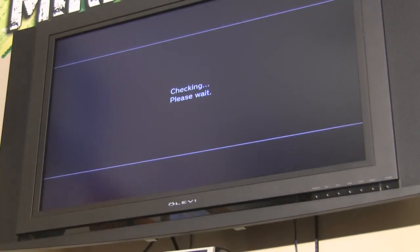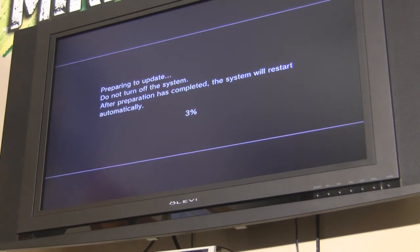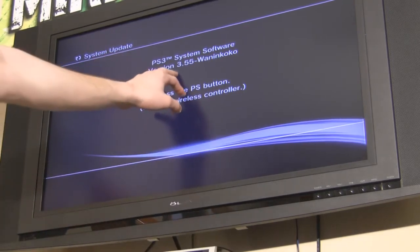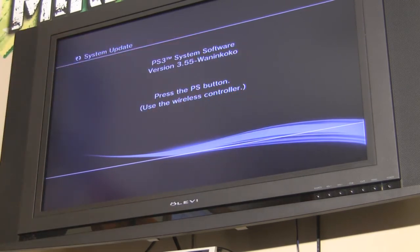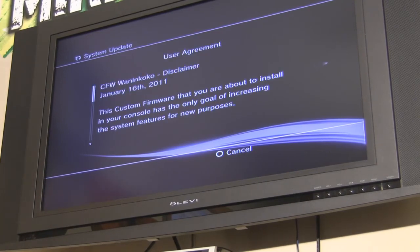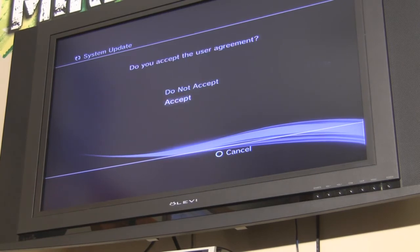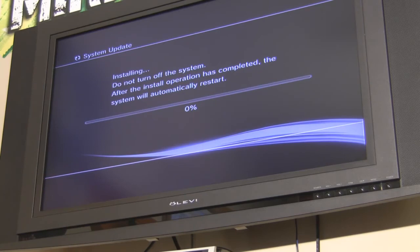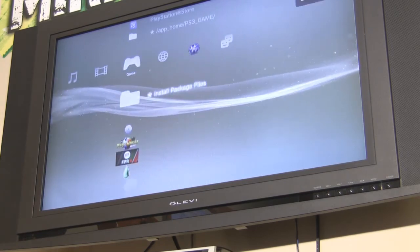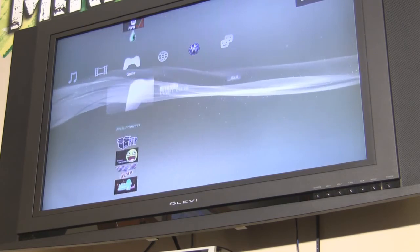It's going to say 'connect storage media that contains the update version' - we've just done that. Press Start and Select at the exact same time. It's going to say 'checking please wait' - this can take a couple of minutes. Then it's going to say 'preparing to update' - this will take a couple of minutes, just let it finish. Once that's finished the PlayStation is going to restart - don't touch it, just let it do what it does. Once it resets, it's going to say press the PS button - so we'll do that. It's going to say 'checking for update data, please wait.' Then it's going to come up with the user agreement - go ahead and read through and accept it. Press X and start the update. It's going to say 'installing' - don't turn it off. Once that finishes your PlayStation is going to reset. Now your PlayStation boots up - let's make sure it worked. Obviously we didn't brick it, so that's a good sign. There's Install Package Files - these are packages I've already installed before.